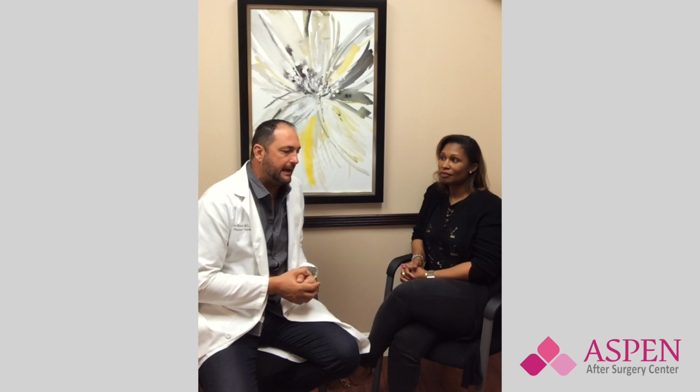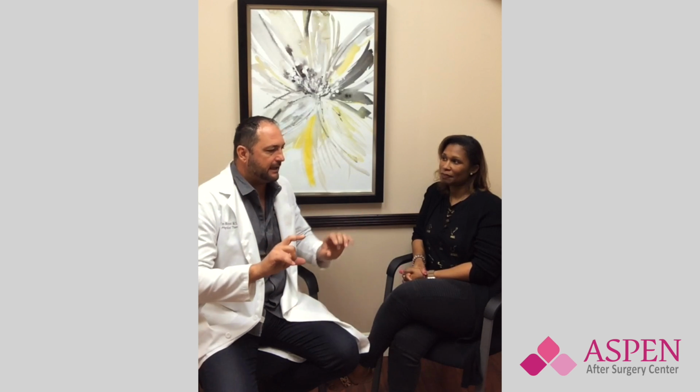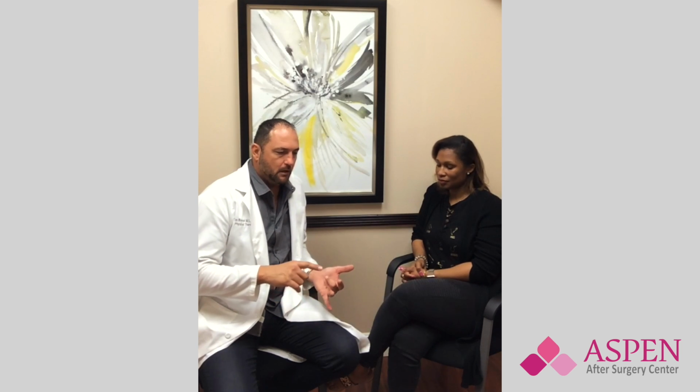Yeah, so she's technically 1 treatment short of the full, but to be able to get a 75% improvement in 5 days straight, this competes with other methodologies like surgically revising the capsule, which unfortunately has a 70% failure rate because surgically correcting, even with the best surgeon or the worst surgeons, it's really your immune system that dictates this, and that's why the surgical encapsulation rate is so high. And there's alternatives, there's medications, there's skin strips that they put inside the implant. Now, we've seen here clinically still patients are encapsulating with that. So we feel the Aspen treatment being non-surgical, safe, effective, there's no side effects to this. We have a 90% success rate for patients that qualify.